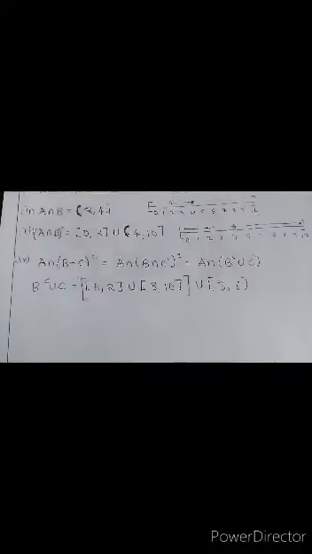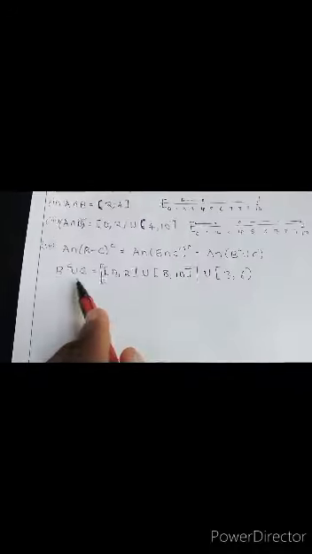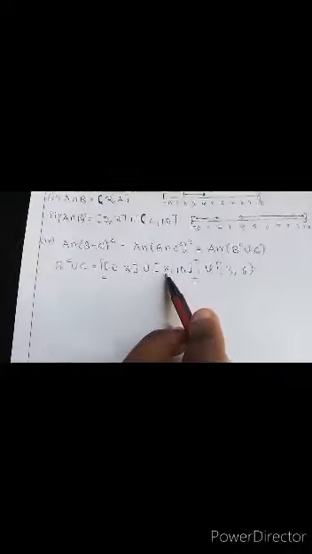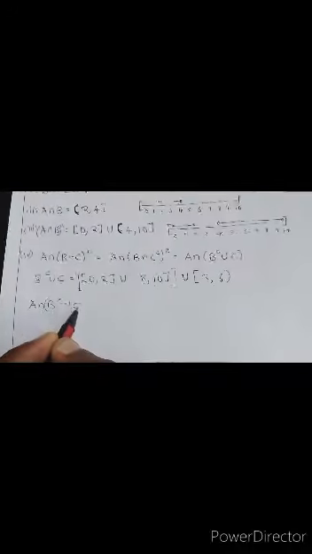Okay, so to make it easier for you, here you just leave it like this. You have unionized B complement union C, but we have A intersection B complement union C here.